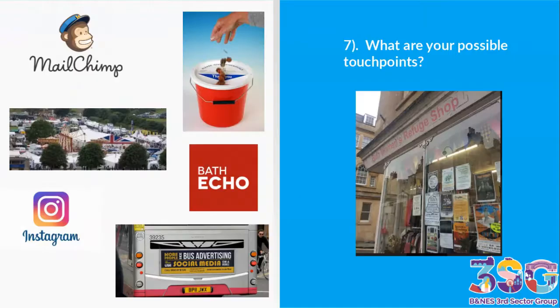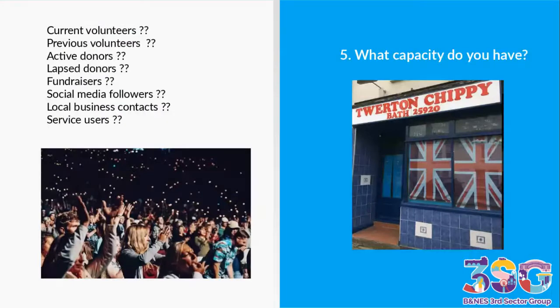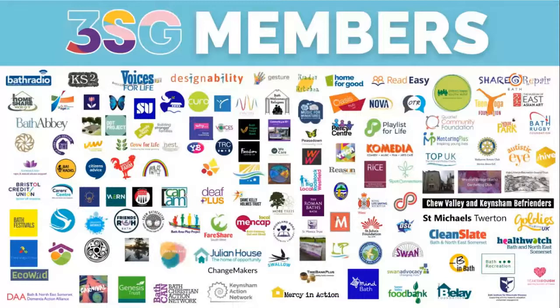If you can get the communications right from the start, go right back to the first slide and look at all of these different organizations here. They will all have different ideas, different problems that they want to solve. They will all have thought hard about their branding, their social media. Many of them will be looking for funding from the same funders. Many of them will have the same problems, like having too many people that want to help but not enough staff to support them. So it's just good for you to be aware of that as you start your journey.